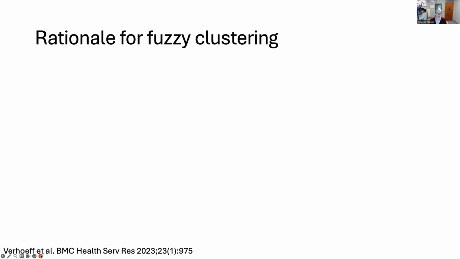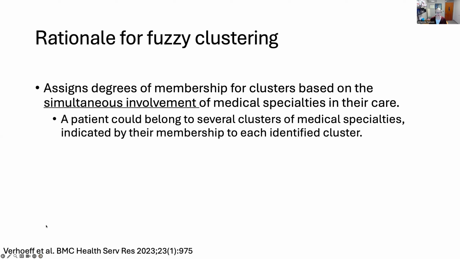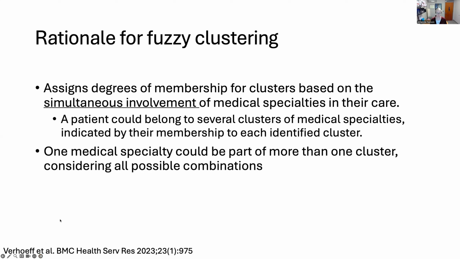So they used fuzzy k-means. As Liubov mentioned, this allows clusters to have groupings of people, so you don't have to just be in one cluster. You can have partial membership in multiple clusters. A patient could thus belong to several different clusters, seeing different medical specialties, and have a proportional membership in those. And that's what the group wanted to know.